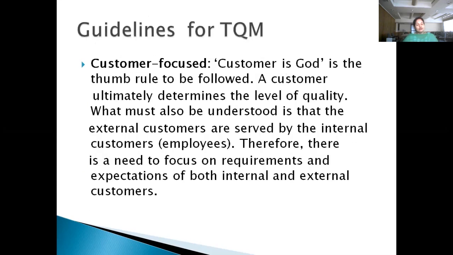So, guidelines for total quality management: customer focus. Customer is God, customer is everything. That is a thumb rule that has to be followed. A customer will ultimately determine the level of quality. What must be understood is that the external customers, that is clients, are served by the internal customers, that is the employees. So there is a need to focus on the requirements and expectations of both internal as well as external customers. The clients have to be taken care of. The client needs are catered to by the internal customers, that is your employees. So maintaining a balance between your internal customers as well as external customers is very important.